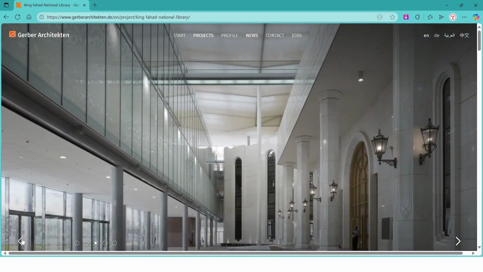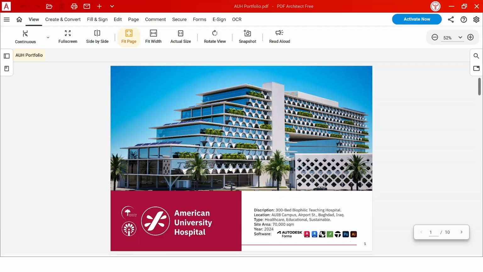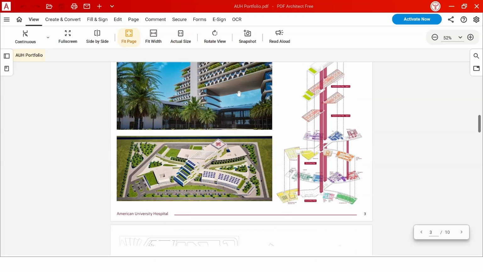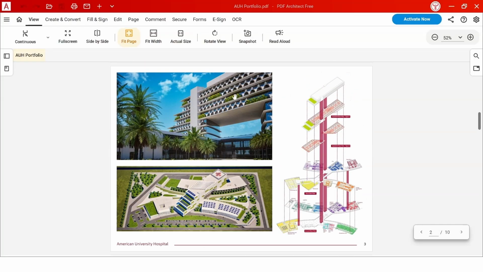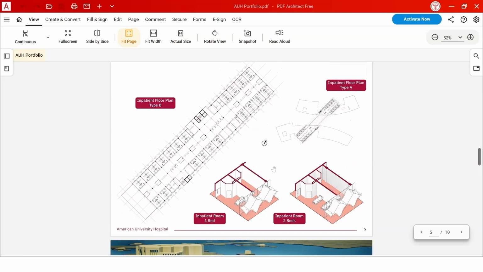Furthermore, I've used something similar in my graduation project, which is right here. So this is a biophilic teaching hospital, and I've adopted a similar system to provide shading for the inpatient units. This is modeled in Revit. As you can see, it looks quite nice from a distance, as well as when viewing them in sections and details. So let's get going and recreate this in Revit.